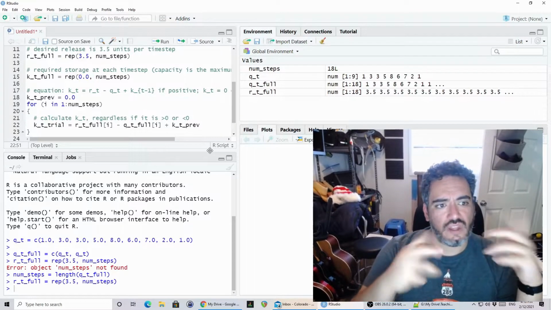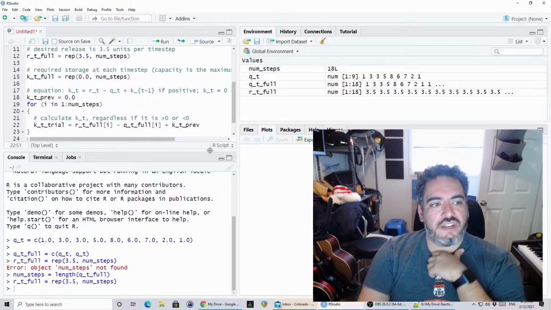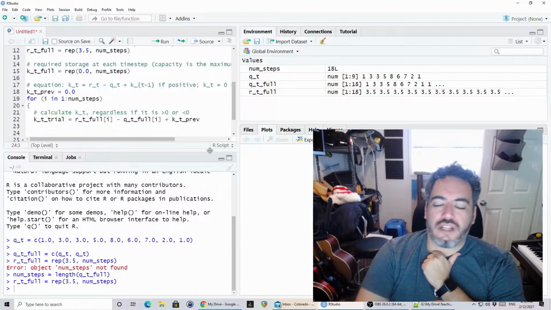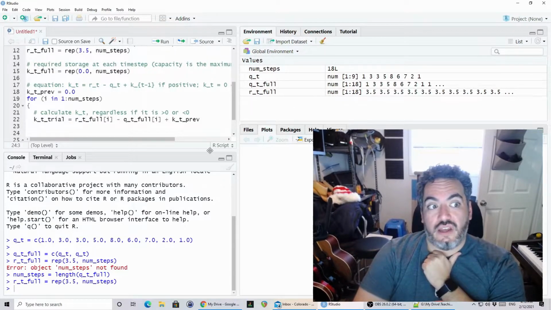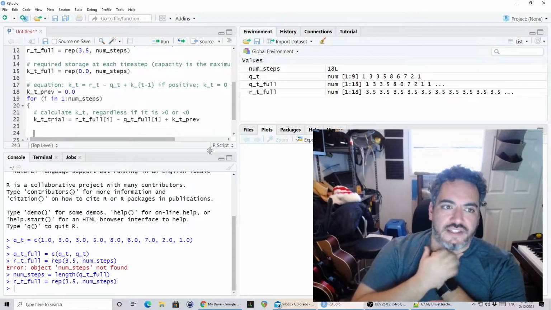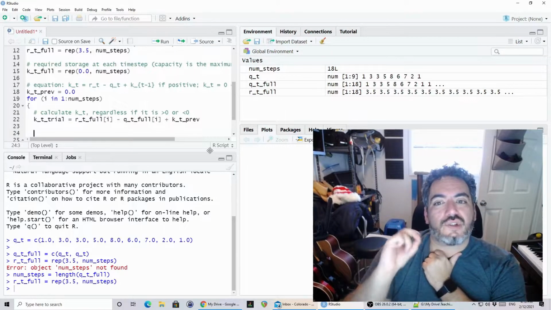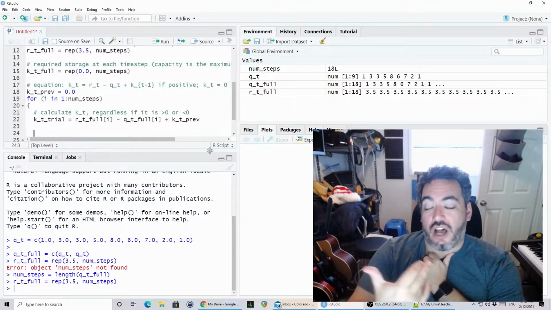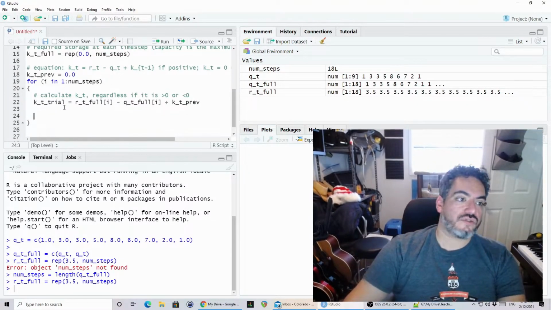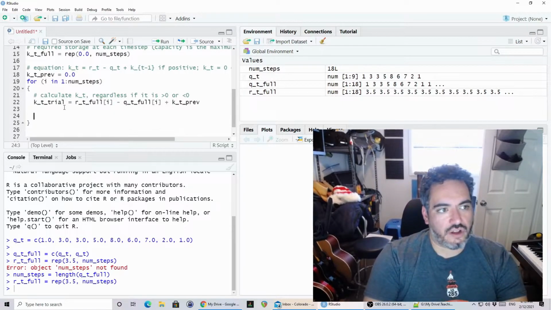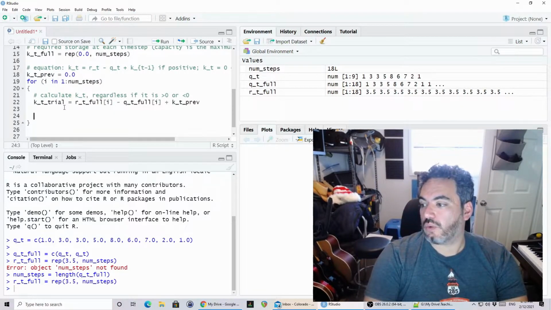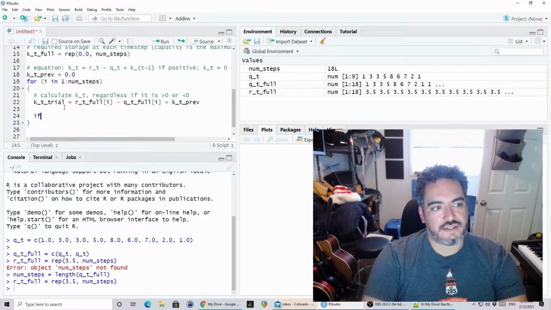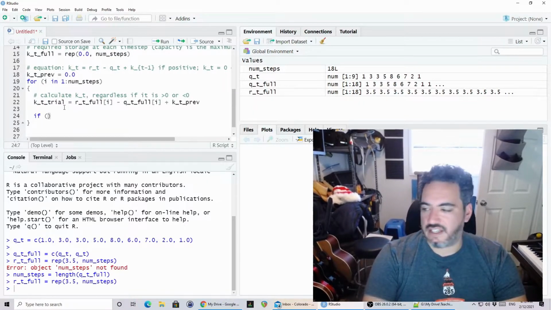So the calculation that we've given you here is just going to give us what k sub t would be regardless if it was positive or negative. But we will only store it in this list that we have if it is positive. That's the second control that we're going to identify here. It's called an if statement. So an if statement just looks like this. It is if, and then there is a condition.